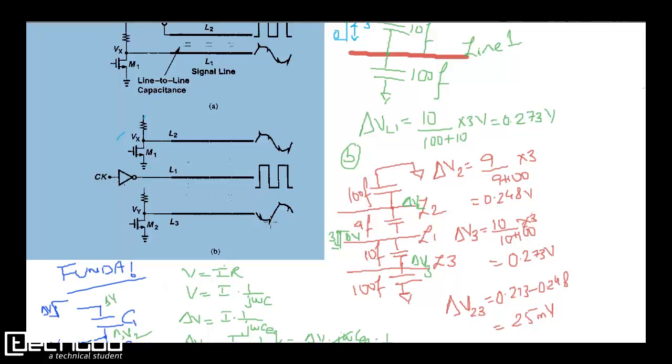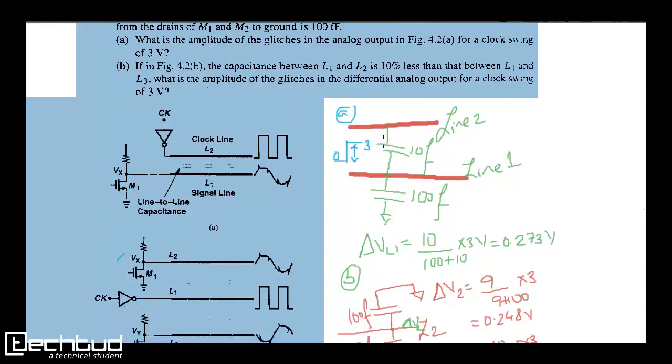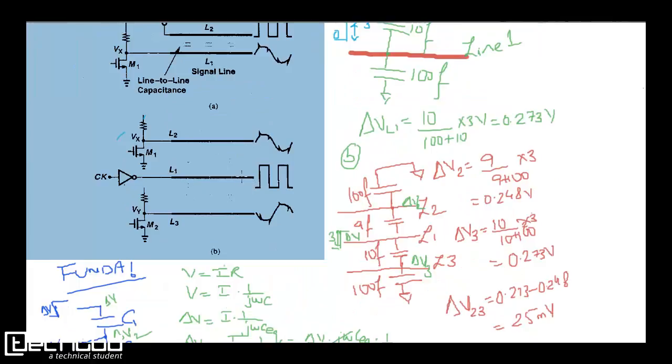So you are seeing a negative glitch here as well. Because this positive that is coming up here, that is delta V. So this is increasing here, this is also increasing here. So it is increasing for both ends. So delta V23 is 25 millivolts. This is what we will get. I was just adding it up. You should understand that I was seeing it to be negative, but this is actually the positive end here going. But here also it is seeing the same positive end, because whether you see from here or see from here, you are seeing the same positive triggering that is happening. So we will see further problems. Thank you for watching.